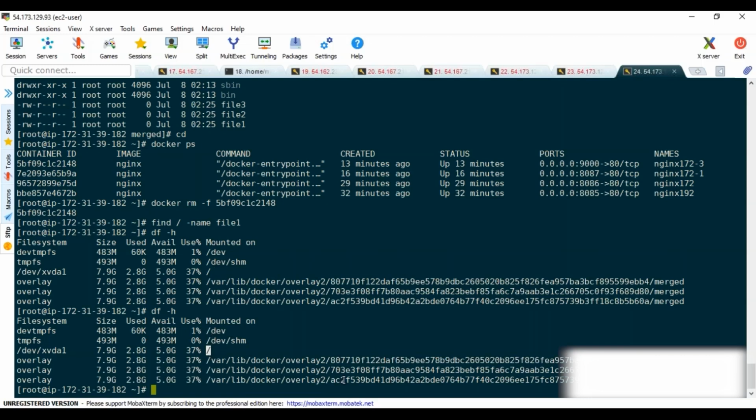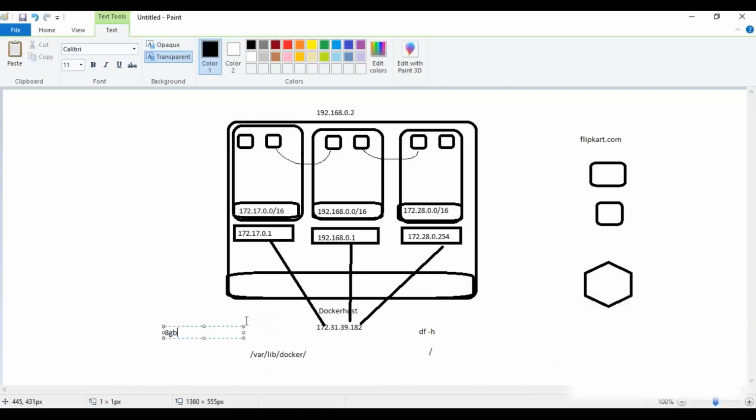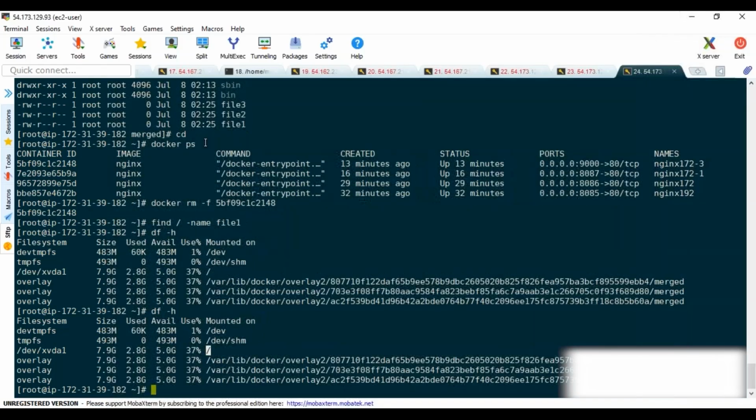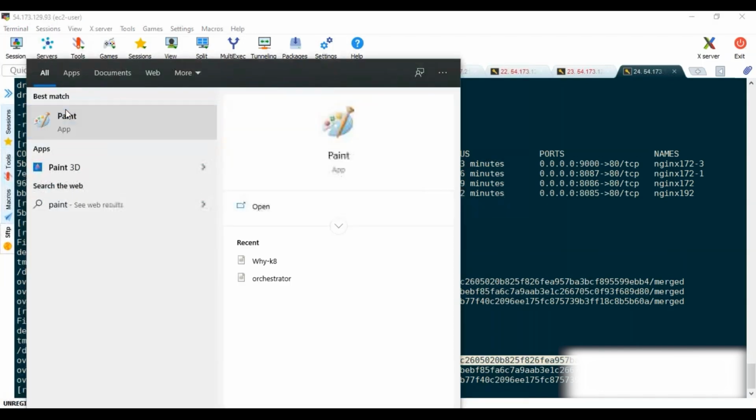In the Linux operating system, /var is not a separate file system. It is available inside the slash. So your virtual machine's slash is mounted inside the container; the same slash is mounted. If you create 100 containers, for 100 containers it is going to create this path and it will be mounted inside the container. Let me show you.